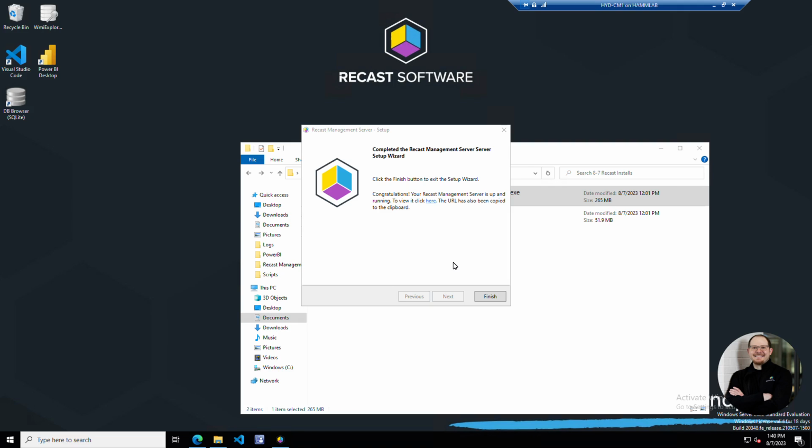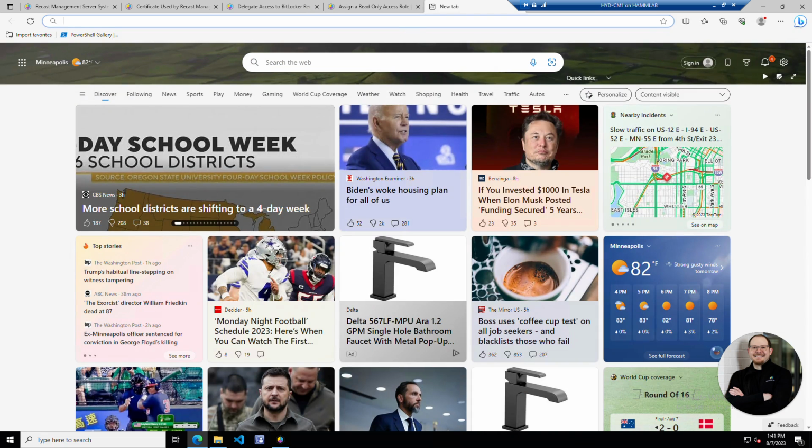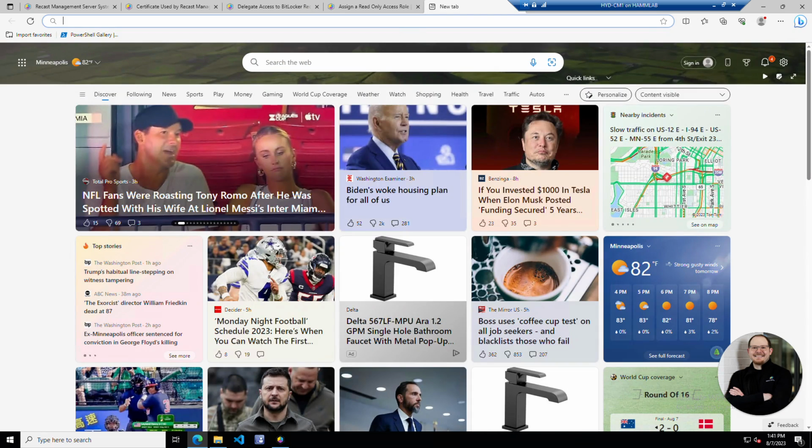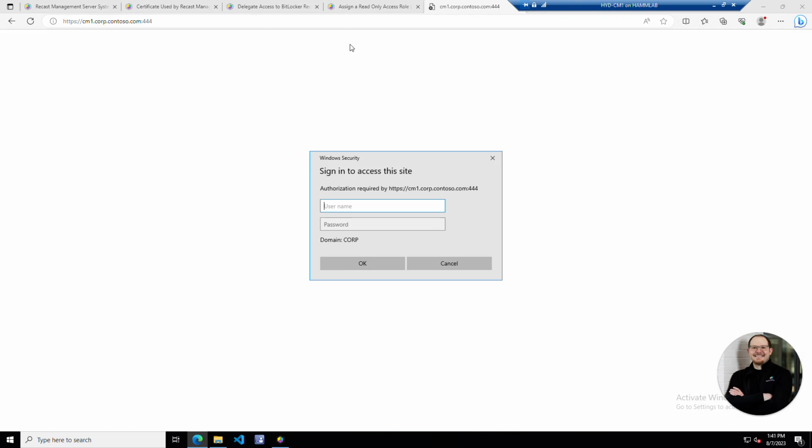complete. So you can see here, congratulations, super exciting stuff. You can click here to open the page, or it's also going to be copied to your clipboard. So this won't work in Internet Explorer, but it will work in every modern browser, so like Chrome or Edge or Firefox. So we'll just use Edge. And then when you see this first authentication prompt, what you'll want to do is log in with the account that actually completed the install. So I use this account.